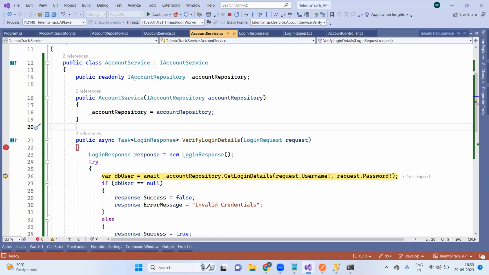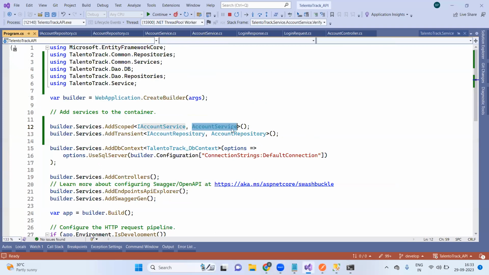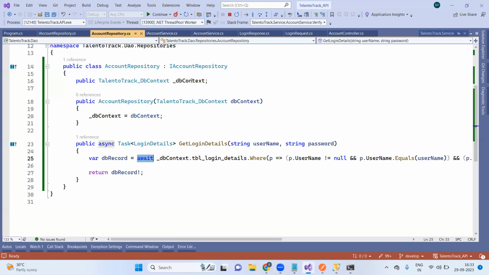You can see IAccountRepository is holding an object of the AccountRepository class. This happens because of the second line. We have added IAccountRepository against this class. So wherever you require the object of this class, you just have to mention it in the constructor.